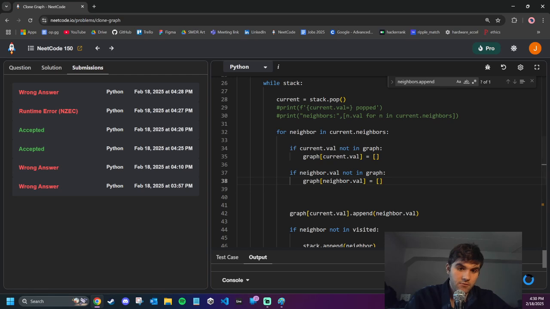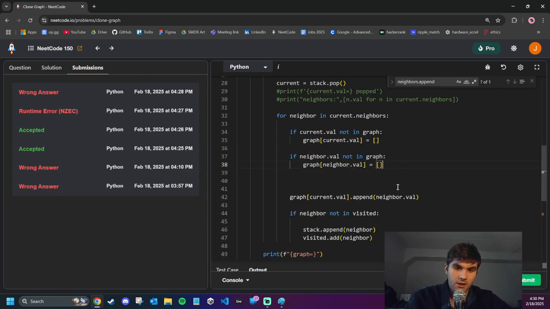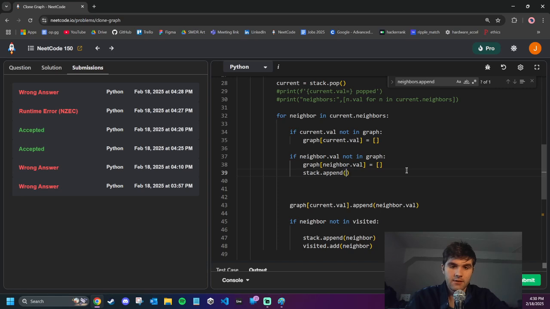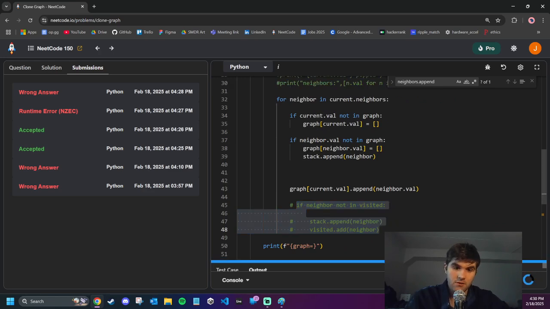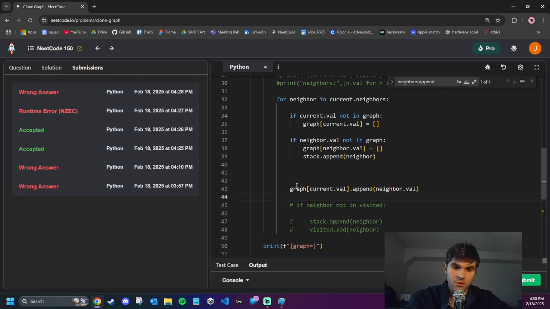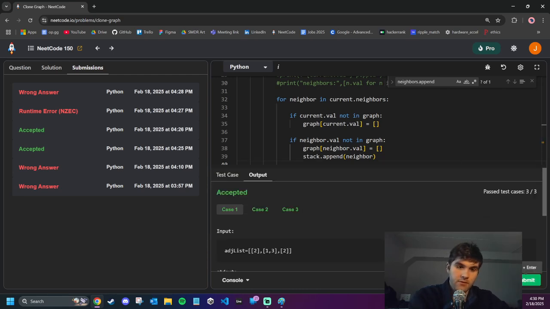Let me make sure this doesn't ruin anything. Okay, so if we can do this, then we can say stack.append neighbor like that, and then we can get rid of this, perchance. Yep. Okay. Does that work?